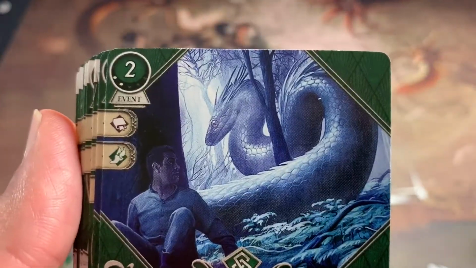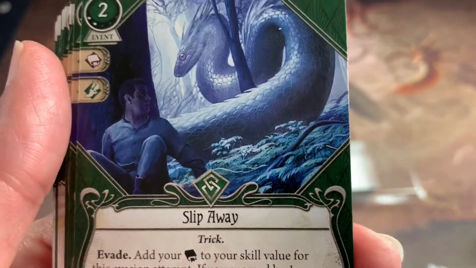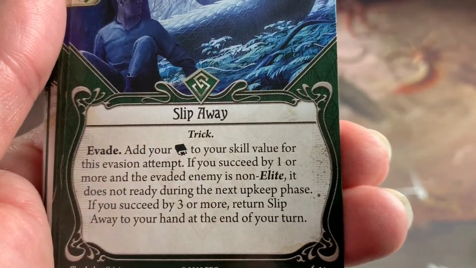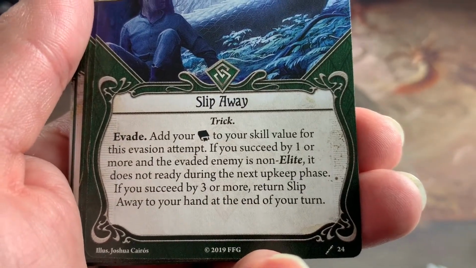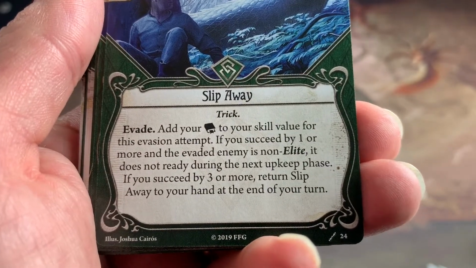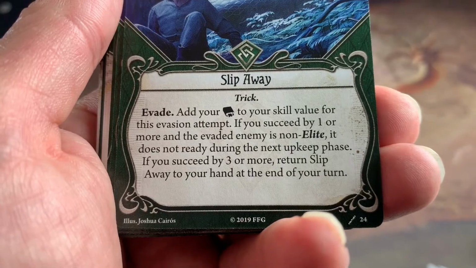Okay, Slip Away upgrade, 2 cost, 2 pip. We have an intellect and agility. Evade, add your intellect to your skill value for this evasion attempt. If you succeed by 1 or more, and the evaded enemy is non-elite, excuse me, it is not ready during the next upkeep phase. If you succeed by 3 or more, return Slip Away to your hand at the end of this turn.